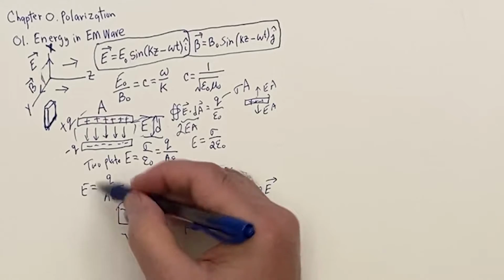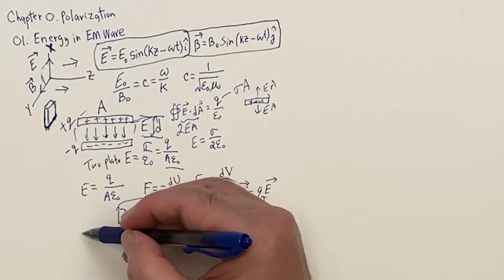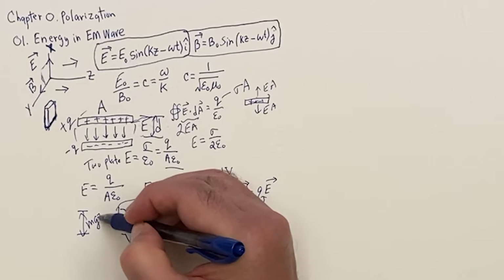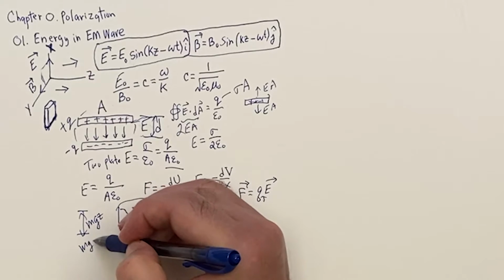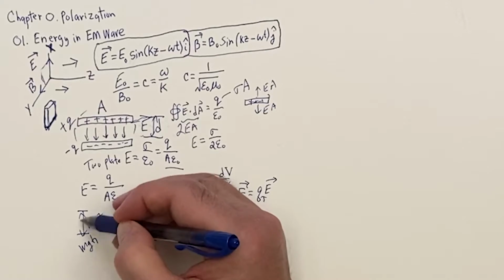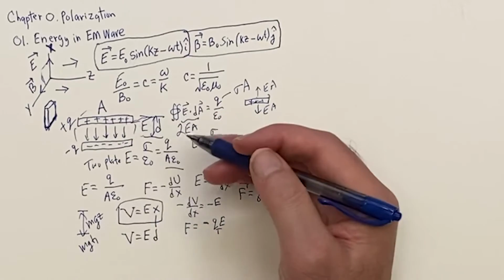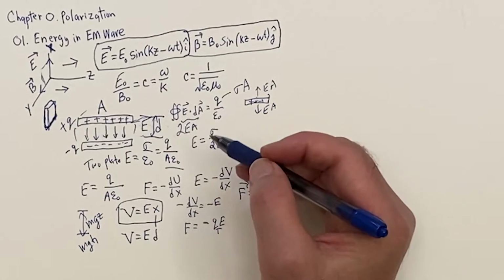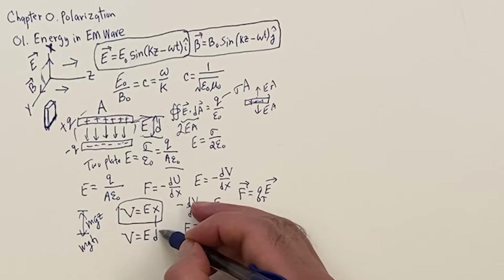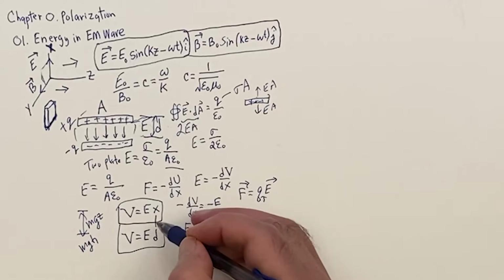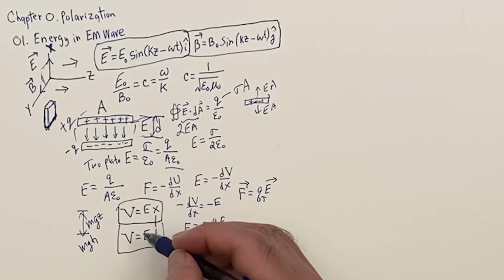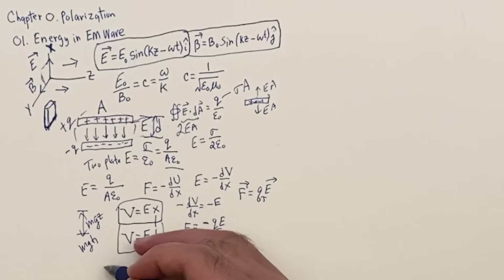It's kind of like an mgh kind of thing: if you take your total height, then gz becomes mgh, where the z can vary, but the h is where you have the ball before you drop it. So we have this nice formula here: V is ED. And then what we would like to do is find the work done to build this up, to find the energy in the field.